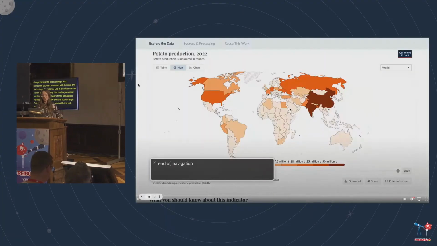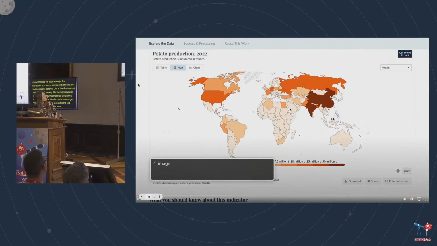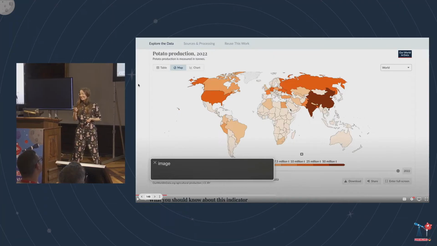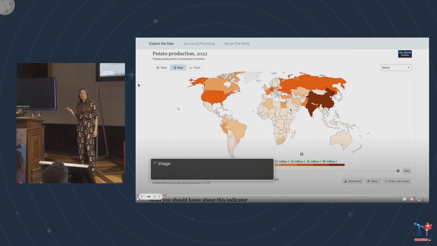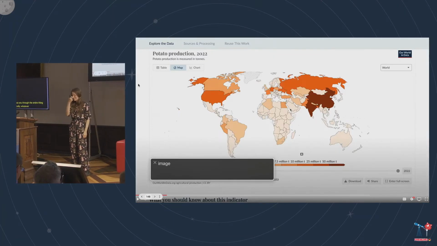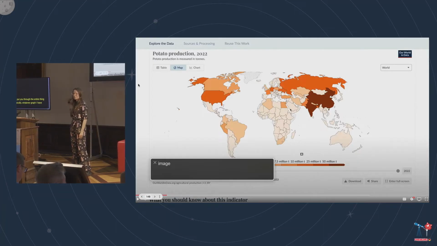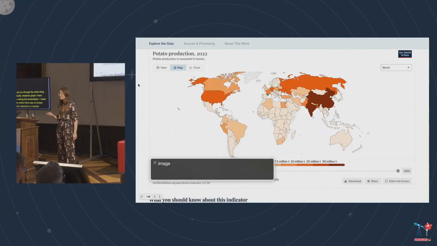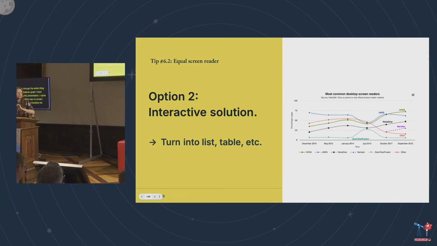And to demonstrate how accessible the web actually is, I tried looking for some more examples of this. Image, image, image. I'm not going to put you through the entire thing again, but basically whatever graph I had selected while making this presentation, I came across so many where there was no screen reader interaction attached to it, besides the elements that were already on the page that got announced. So how to improve this?